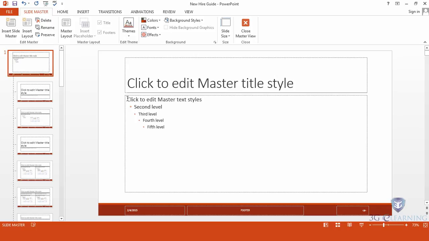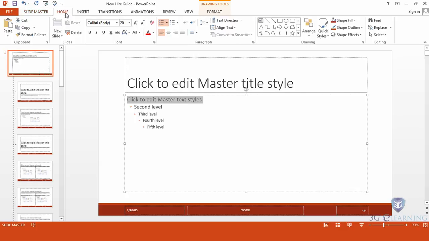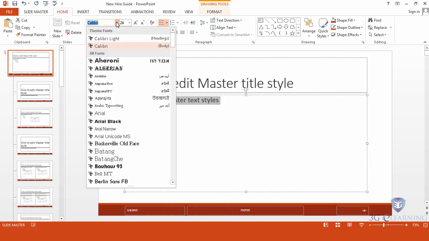The first thing is I can actually change the text in this layout. I can highlight it. These are the content placeholders. It simply disappears when I start typing, but here's where it lives. So I'm going to highlight this and go back to my Home ribbon tab, where I get my font options and I can make it bold, or I can even increase it. I can even change the font, maybe to match my company's theme, for example. Maybe we use Arial for everything.